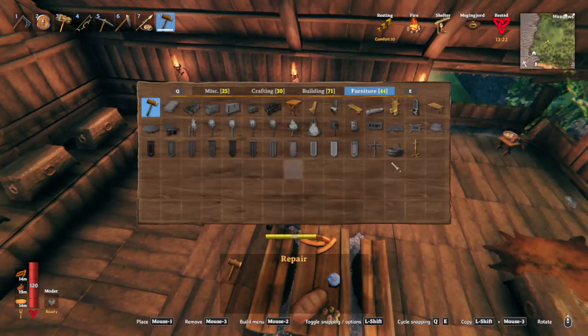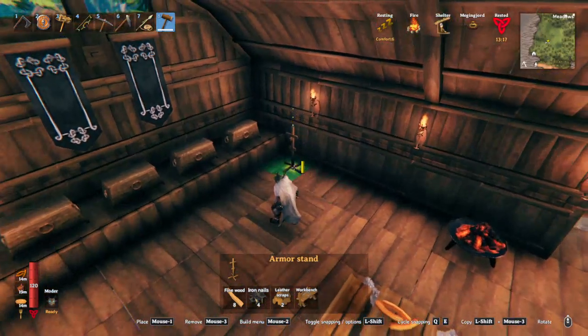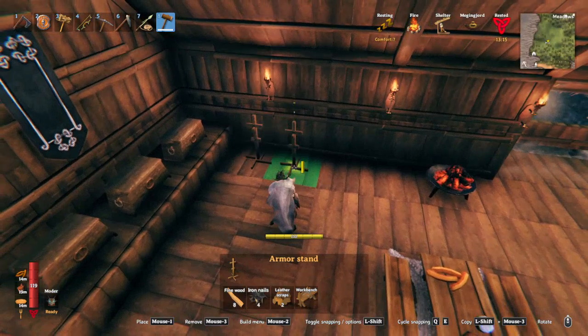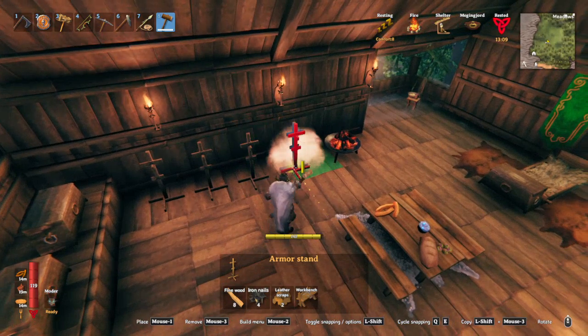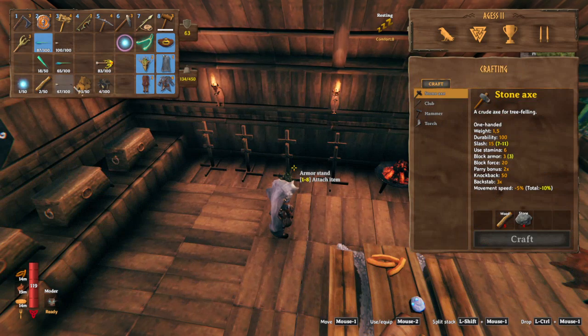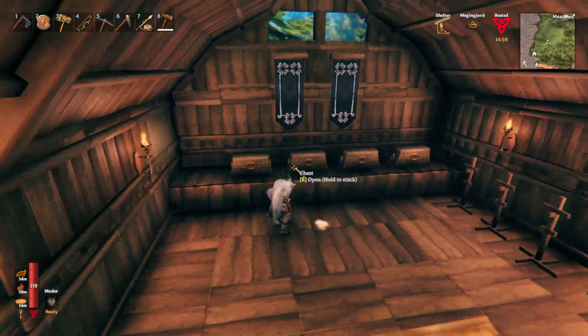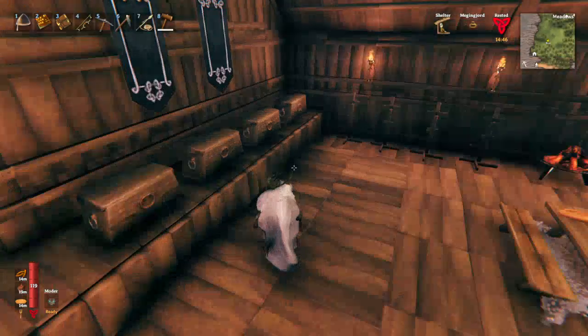Okay, so I can't see which way it's facing. So now that that's built, we can take this here, all the old armor sets that I've collected. And we do this.